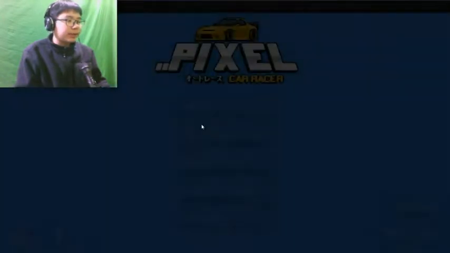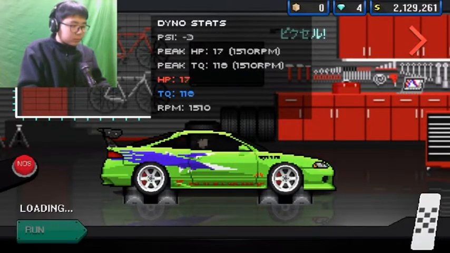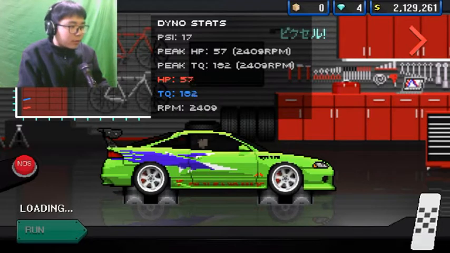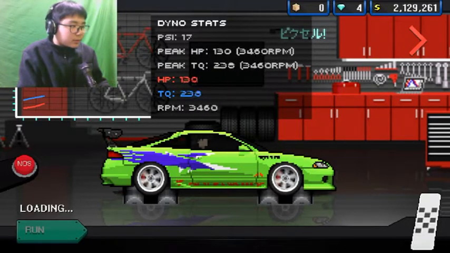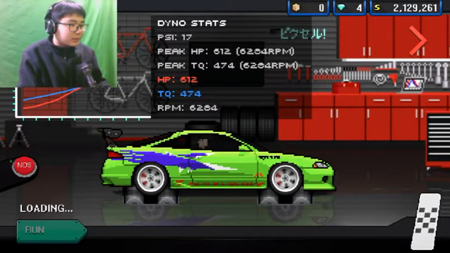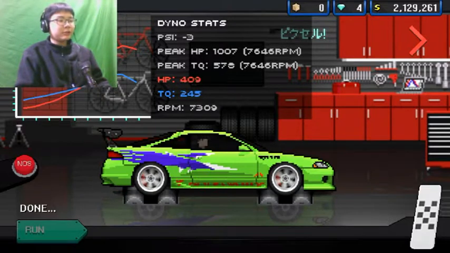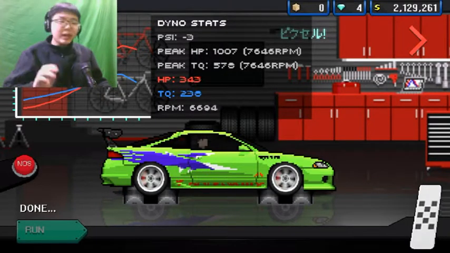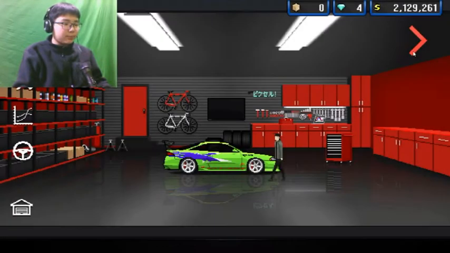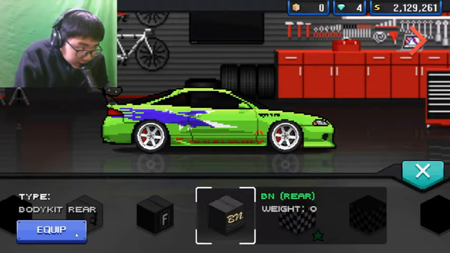You know what? Okay, hang on. We need to dyno this first. Let's go! Nitrous! Alright, so 1,007 horsepower is not accurate, okay? The horsepower is not accurate, but I mean, it's just so bad, right, man?